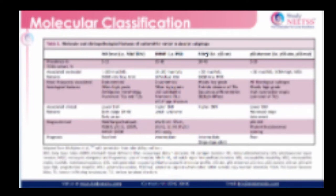Okay. Now coming to the non-specific variety, these have a very low mutation burden, and these are the most frequently prevalent. So you can have several MCQs from this topic: which is the most frequently prevalent, which is the least frequently prevalent, which is the ultra-mutated variety, which is the hypermutated variety, which variety is associated with Lynch syndrome, etc. So this table accounts for around 10 or 15 odd questions. Okay. However, they have an intermediate prognosis.